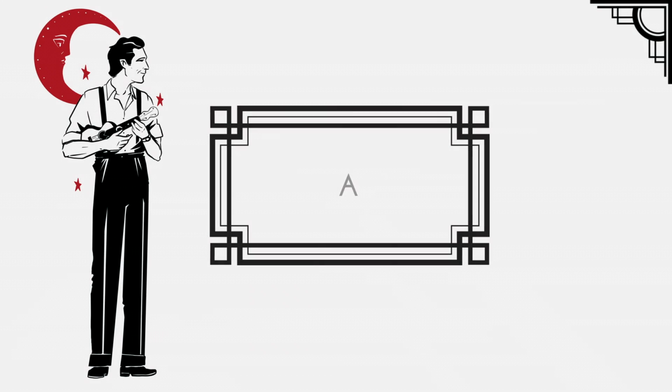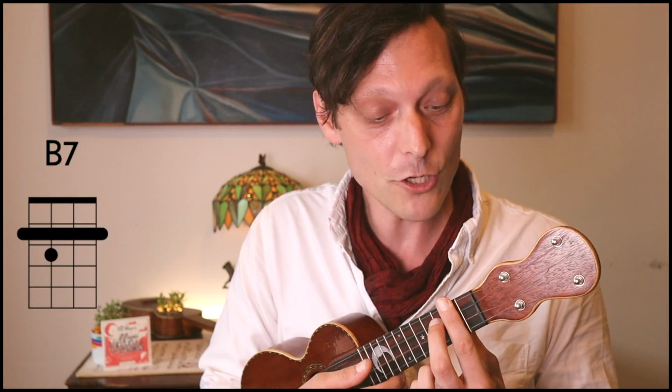Let's look at our last voicing. Now we're going to take the root of the chord and move it to our A string. So this will give us an A7th chord voicing, which is open, 1, open, open. Nice and easy, and much like we did with our C7th, we're going to be using a bar for this one. So if we wanted to go up and play a B7th chord, we'd have to find the B on our A string. A, B is up on the 2nd fret. So we would bar across and then use the middle finger on the 3rd fret, adding a D sharp on our C string. There's a B7th chord.